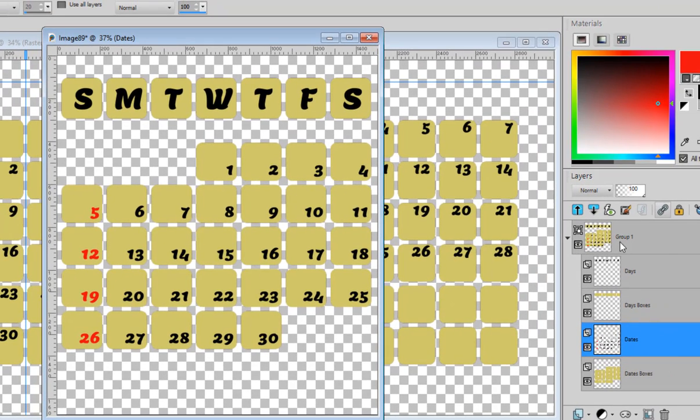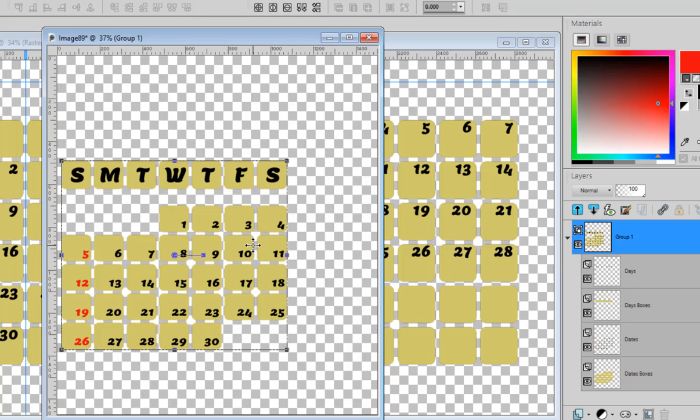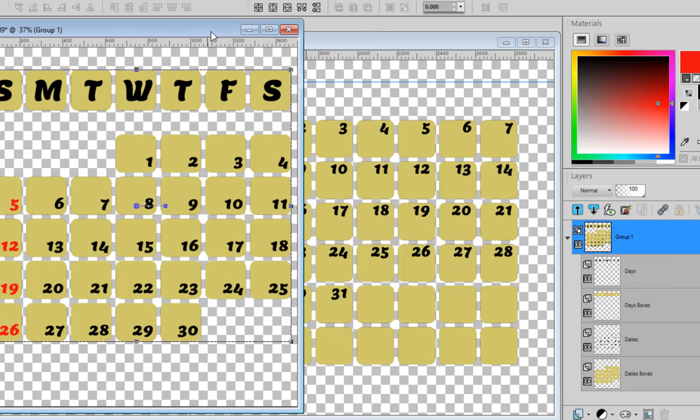Since everything is grouped, you can highlight the top, and using the pick tool, you can size down the whole calendar if you want, and then you can also copy the whole group onto your project. Now let's say that you want to have another month. Maybe you want to have the following month that will start on the second to last column.